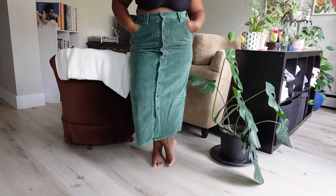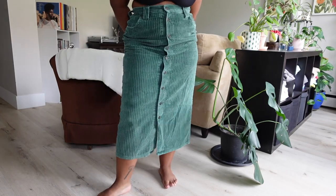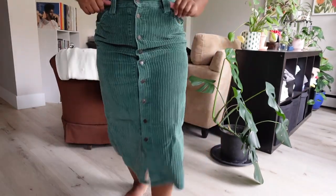The skirt is size 15 and 100% cotton. The only downside is that when I washed it, it bled color a lot — a learning opportunity. Make sure anything that looks heavily dyed gets a rinse on its own first so you don't accidentally dye all your other clothes. That almost happened to me. But I just love this skirt — it's such a staple for fall. And it was only $20 at the thrift store, which I thought was a great find.